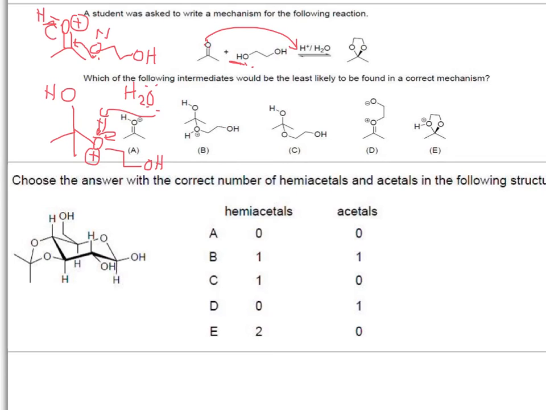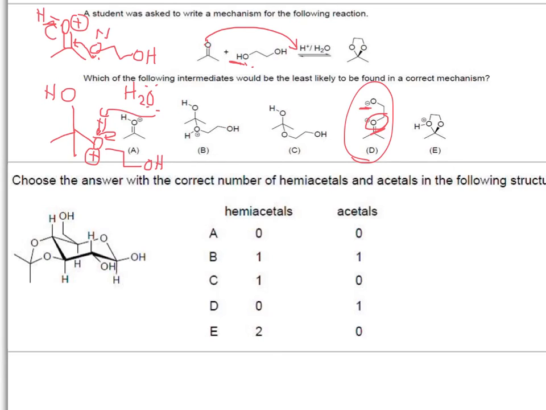Notice what's going on here in D. D is the one where you have a negative charge, and what have I said about negative charge in presence of an acid? That never will happen. That never can hold true. Oxygen with 3 bonds, not going to happen, because your bond is going to be through the carbon, not through the oxygen. So D is the one which is the least likely to happen. Everything else is going to happen in that mechanism.